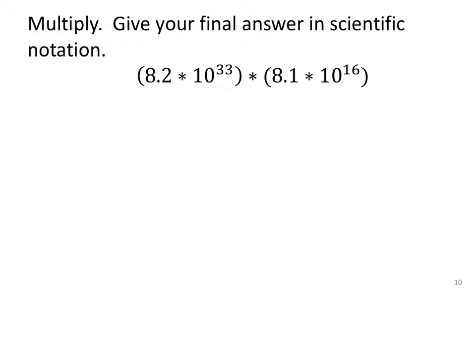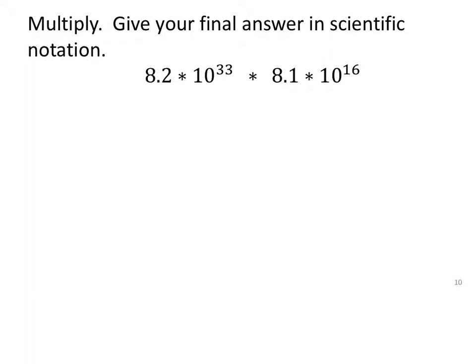This problem is multiplying these two numbers, and the nice thing about scientific notation, especially with these really large numbers, is we can calculate operations very quickly with them. So here's what I'm going to do: we don't even need the parentheses on these, because everything here is multiplication. So the order of operations is going to be the same, and we can use the commutative property of multiplication to move these around, which is what I'm going to do.